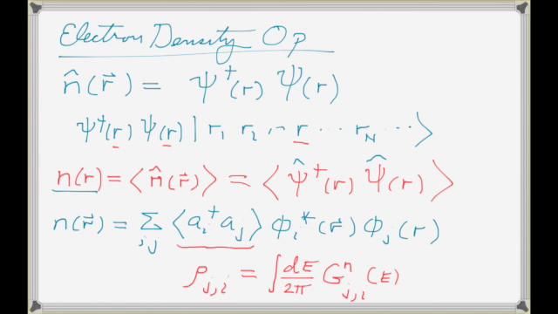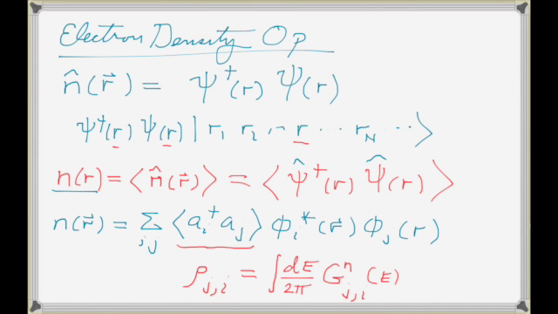And so if I want the electron density, I just need the expectation value of psi dagger psi. That's going to give me the electron density at position R. And then, putting in the relationships we just derived between psi and the localized orbital a dagger a, replacing psi dagger psi in terms of a dagger a, the expression right below in blue is the same expression in the localized orbital representation. Just substituting in the relationship between the psi's and the a's that we had just derived.